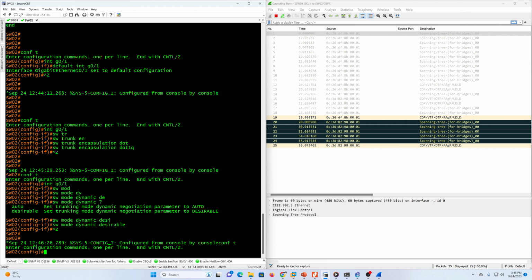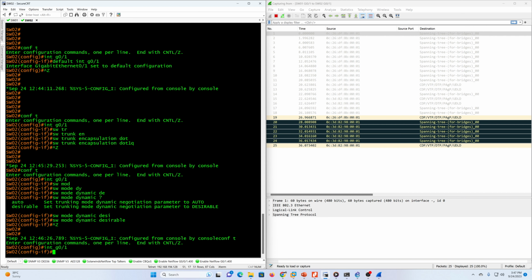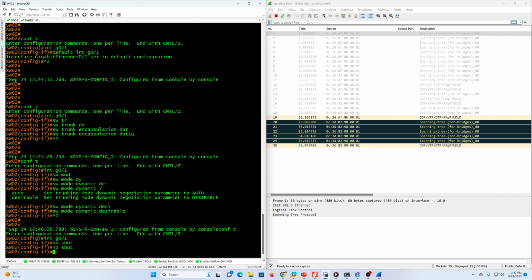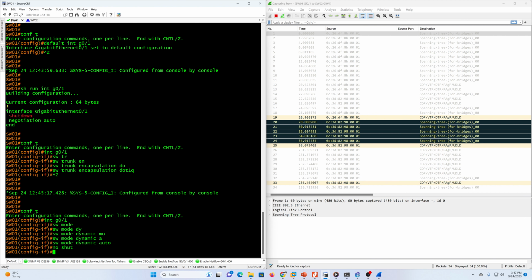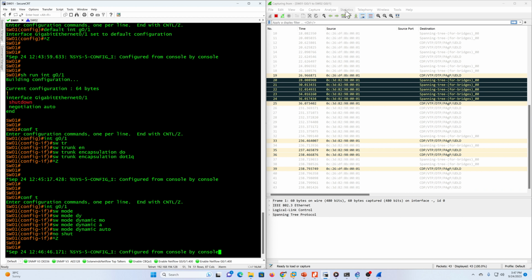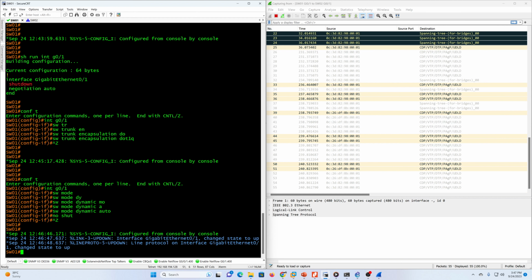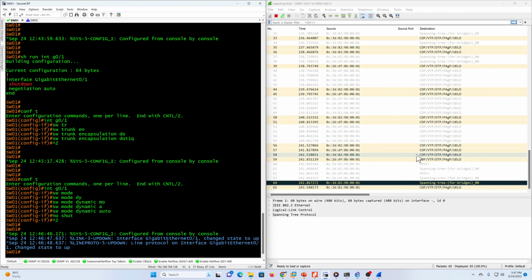We will bring up the interface, no shut, and then on the other side also no shut, and let's see what happens on the Wireshark capture.